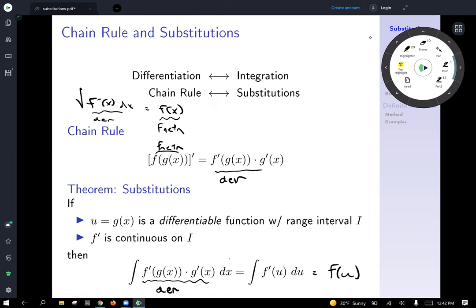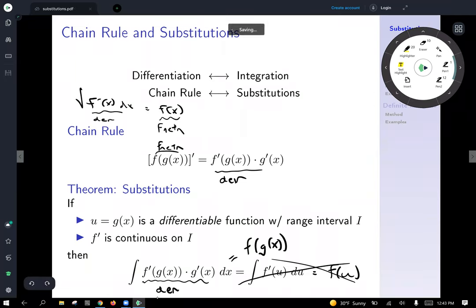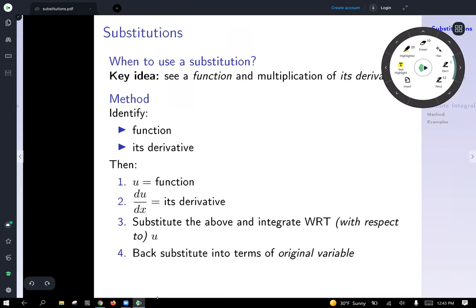I actually think it's a little better to just bypass all of this and say, this expression is the derivative of what? This expression is the derivative of the original composite function f of g of x. Does that make some sense? All right. Good enough for that first slide, because we're just reversing the chain rule. That's the point of that.